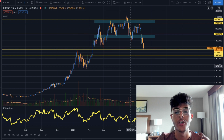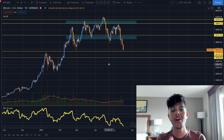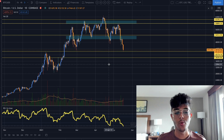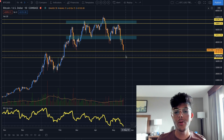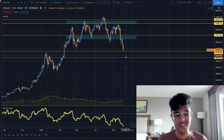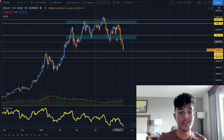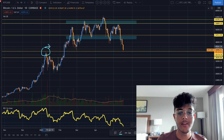And that's the bullish side of this argument, and that's why I'm actually not worried about it, because I think we've had the correction that we needed. We've fallen down to much needed levels. The FUD has worked. This is roughly the price level that we dropped down to today, that Elon Musk and Tesla actually bought Bitcoin at, officially on the records. I think it's around here. It might actually be lower. And so we've come down to quite important levels in the market. We've retraced down to a previous all-time high.